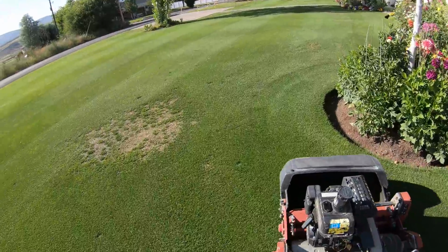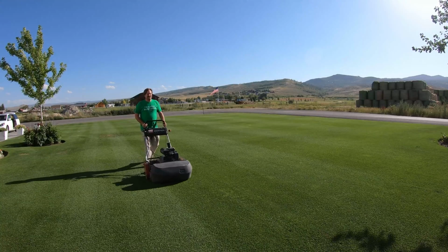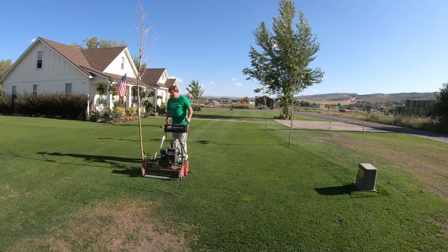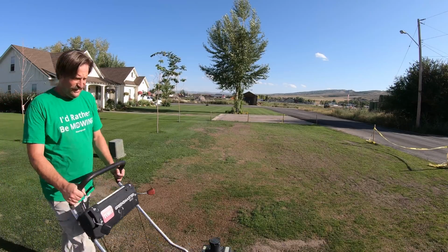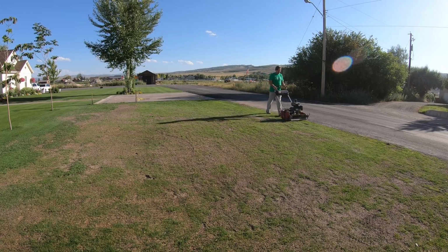So here we go. I'm gonna mow this section right here. I mowed it just a little bit with the triplex, not really that much. Looks like it needs water. Totally dried out. First time for the real mower or the walk behind.